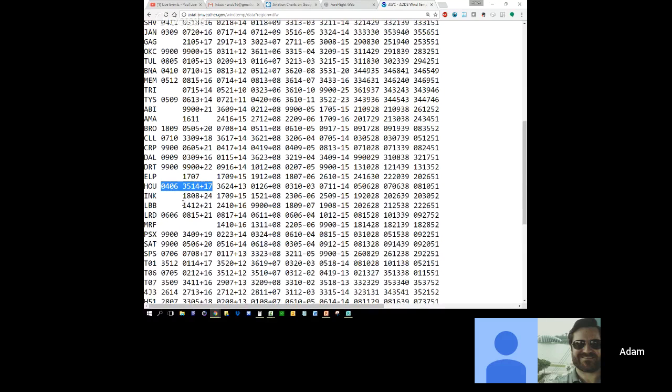We'll get more into this in the weather session, but this tells me that the winds are out of a direction of 040, so out of the northeast, at a speed of 6 knots. At 6,000 feet, they're at a direction of 350 at 14 knots. And then this plus 17 is just the ambient temperature, plus 17 degrees Celsius.